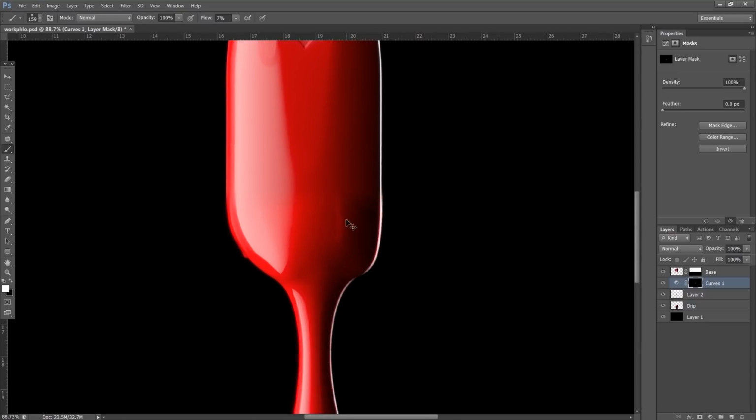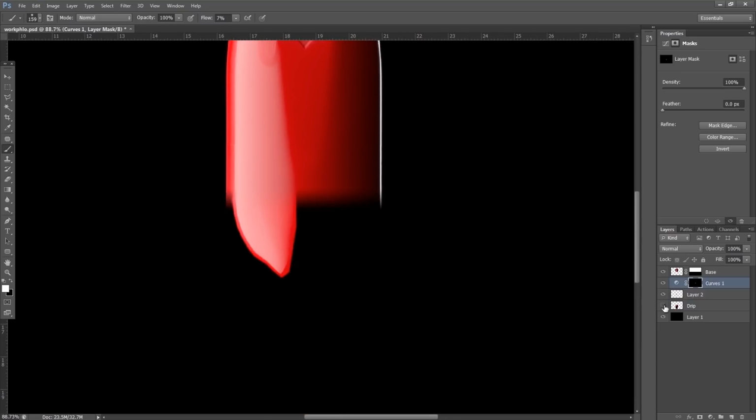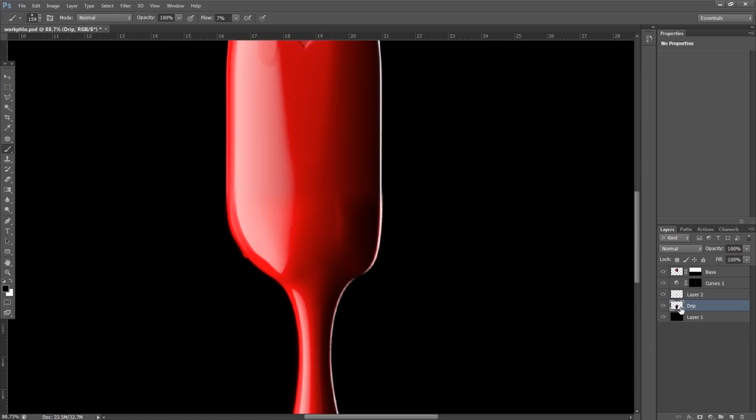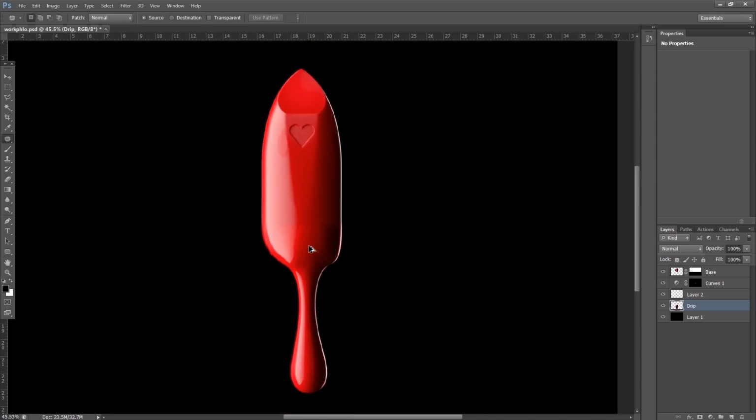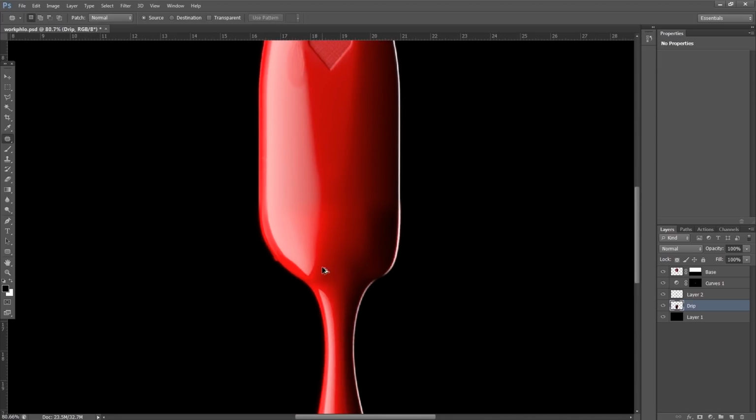Another thing is this line beside it could definitely be fixed, and that line is present in our drip frame. So I'm going to go to the drip frame, hit J to bring up my patch tool. The patch tool, I mean, if the warp tool is the most valuable tool, the patch tool is probably the runner-up. I love the patch tool. Let's grab it and just draw around this blemish and just say goodbye to that blemish. Lovely, that looks a little cleaner to begin with already.